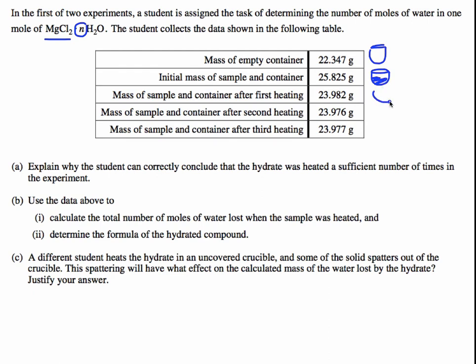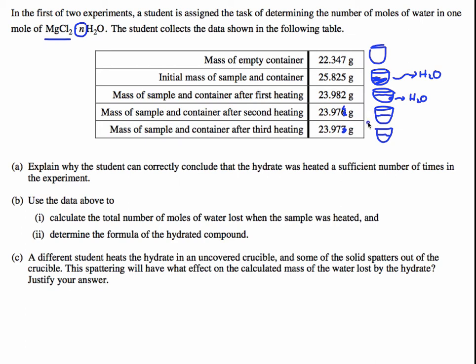They heated it, and the mass went down because you lost a little bit of water. Okay, but the assumption is that there's a little bit of water left, and it turns out there was because they heated it again, and the mass even went down again. And they heated it again to constant mass, and it didn't really go down. I mean, forget about this thousandths place. If you look here, 23.97, 23.97, they pretty much heated it to constant mass.